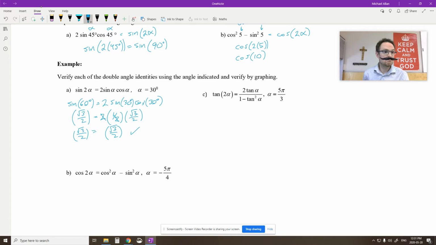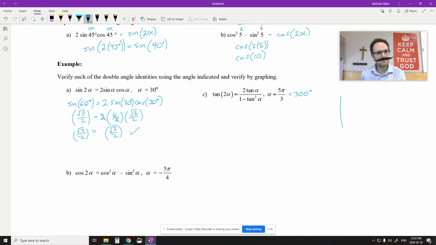For at least 30. We can go through and try to find one that doesn't work, but we're not going to try. We're going to do 5 pi over 3. So like I said, I don't like using radians because it's kind of hard. Sometimes they're like, where does that land? What's the reference angle? I know the reference angle is going to be 60 degrees because of the over 3 part. But I do like to know which quadrant it lands in for sure. So I'm going to go 5 times 180 divided by 3. So this is the same as saying 300 degrees.